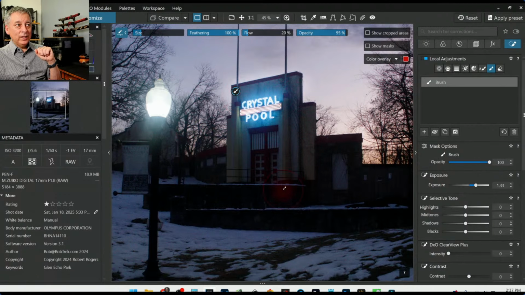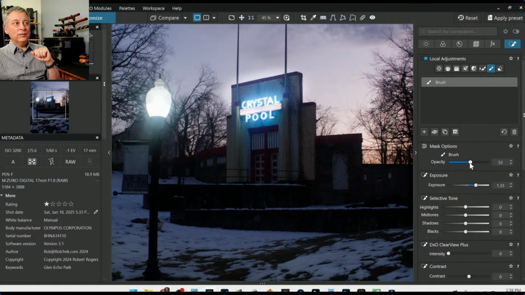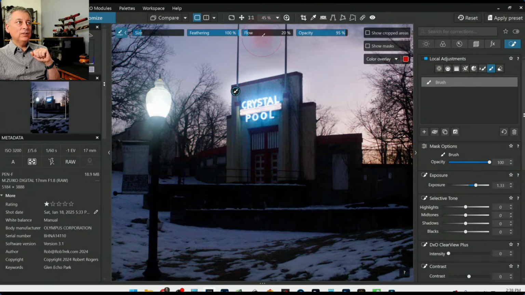Then I can brush again. Should be a little brighter. That should be 60%, then 80%. And if I do it one more time, that should be 100%. And if I keep doing this, it's not going to make any difference because we've already hit 100%. But I can still reduce the effect of this by opacity. So brushing allows you to gradually add things in.